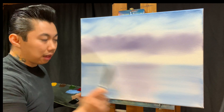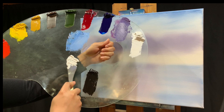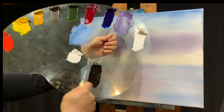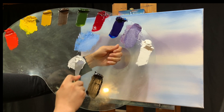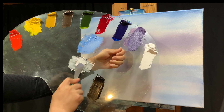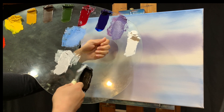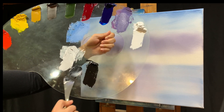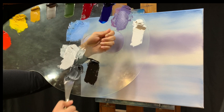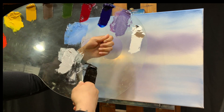Now for the clouds. If you look at the clouds in the original painting, they're not completely white - they're more like gray clouds. I'm going to take some titanium white and mix two values of gray using some ivory black: one a little lighter and one a little darker. I want to make sure I get enough paint to load the brush.